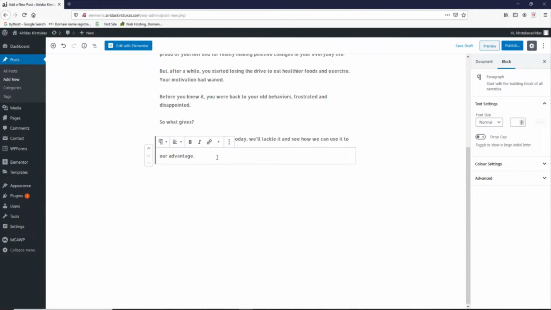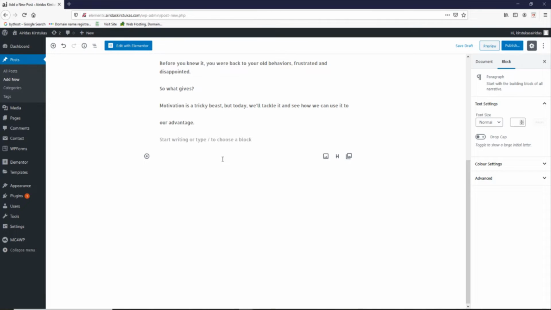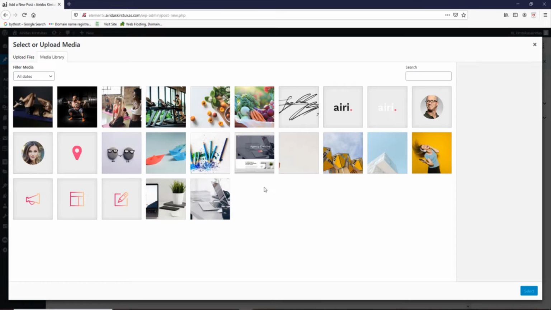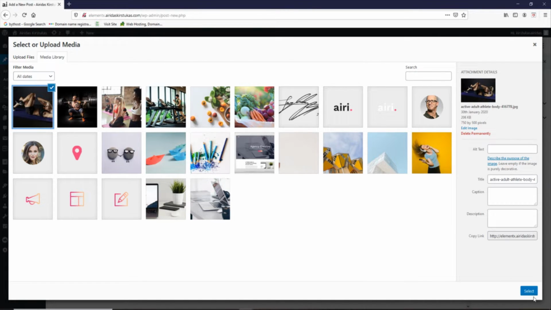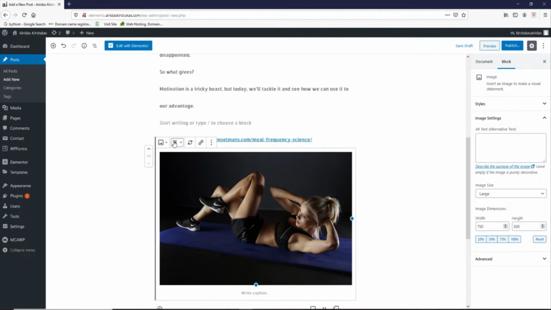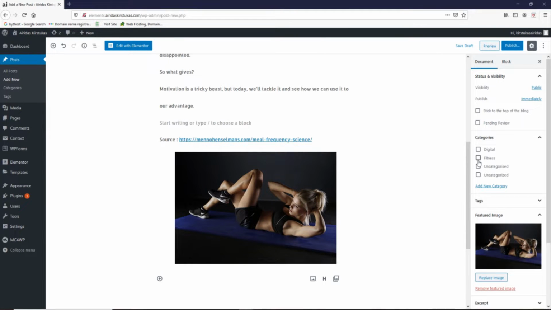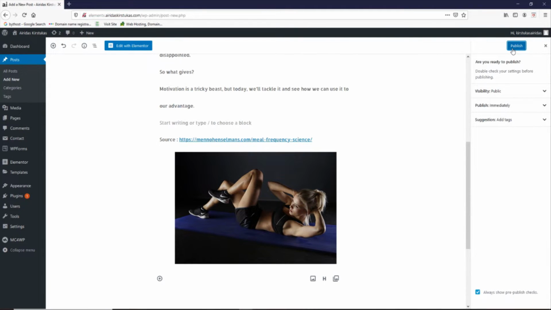You always should do that. If you don't create something, just leave some benefits for the creators. And then picture, media library, select this one, center, and 75%. Going to document, fitness, publish.